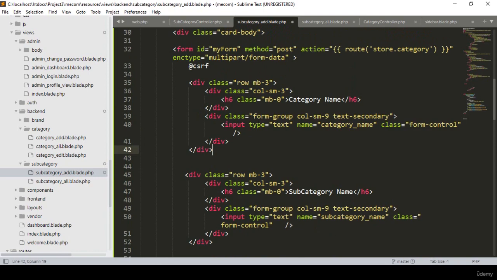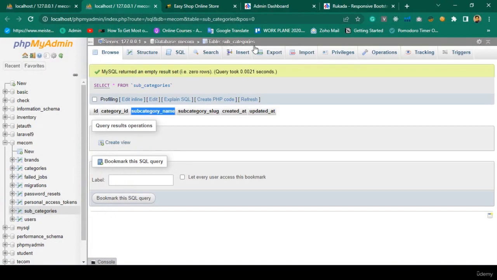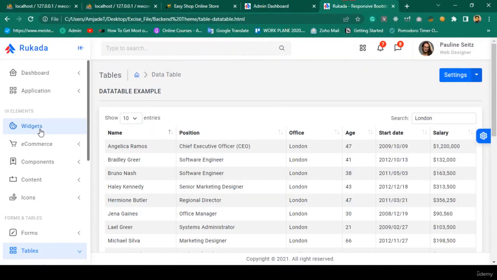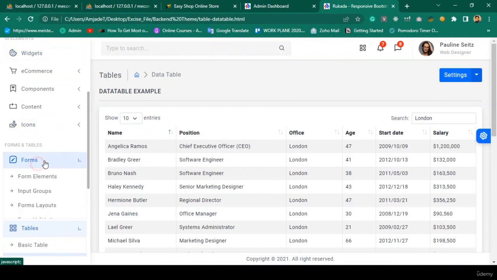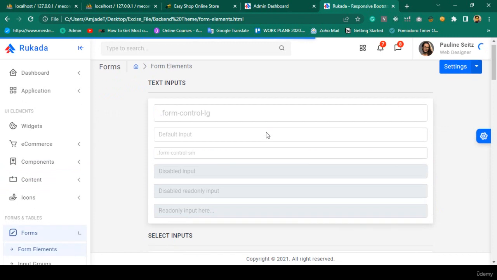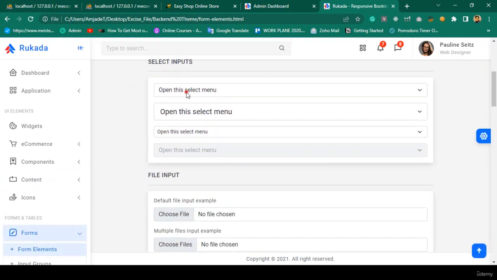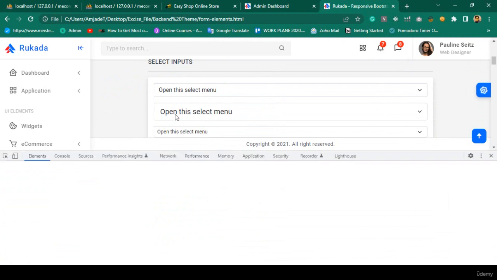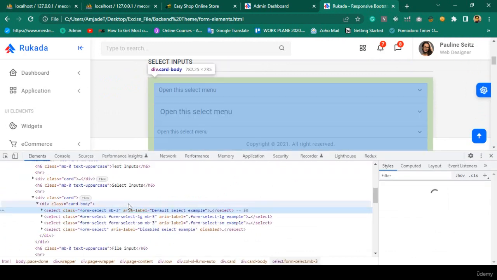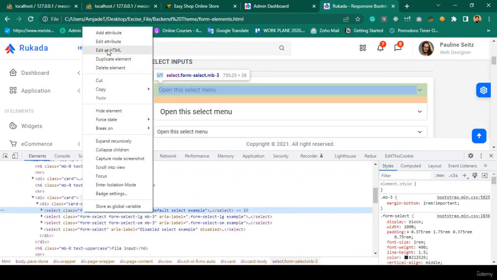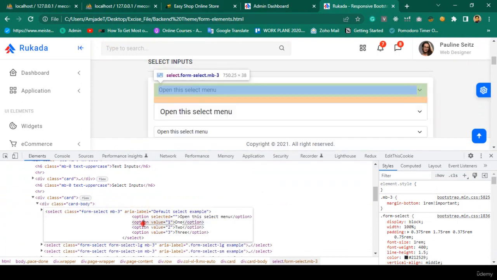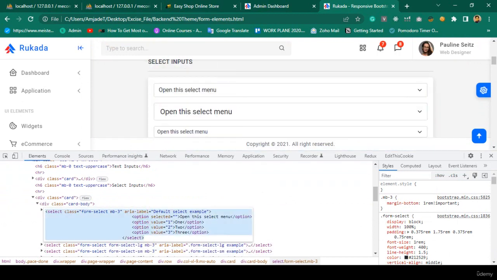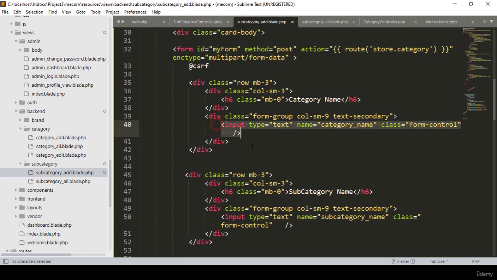categories. So for that, I want to take one of the select forms. If you go to our theme, into the theme area, I want to go to our form, and as I told you before, I want to load one of the select forms from the theme actually. So that is a clear select form, but I want to take it from the inspect, and from the inspect I want to take this one select form with the edit HTML. I simply copy everything from here, and now in the input field area, here I paste it.